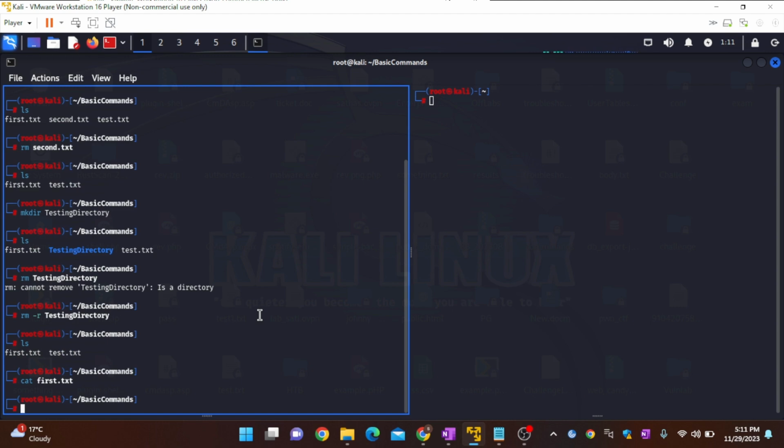So I'll show you another way to write contents into the file. Instead of nano, this is an inbuilt editor, right? There is nano, there is vim, and there is also another way to write into the file, which is echo. So you can just do echo testing this file content, and what file you want to write, it's first.txt, right?